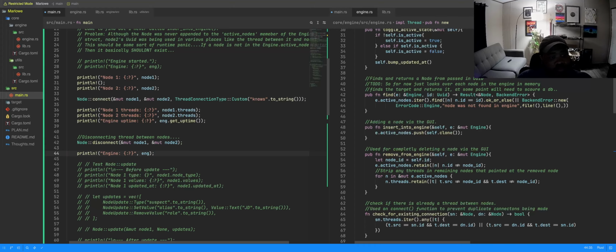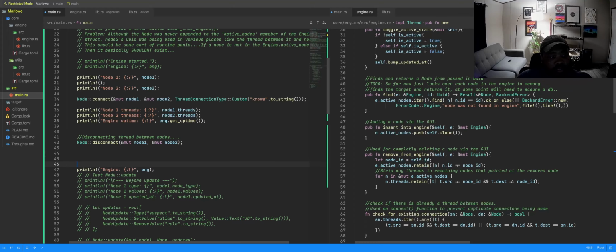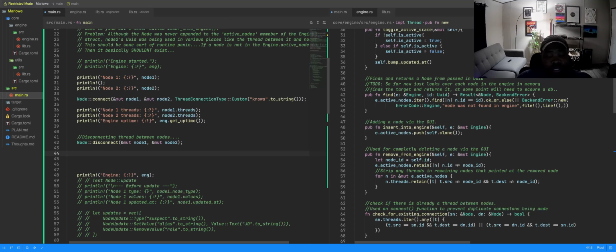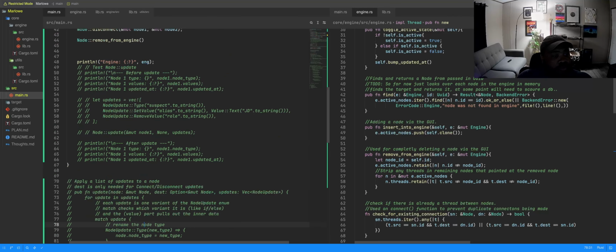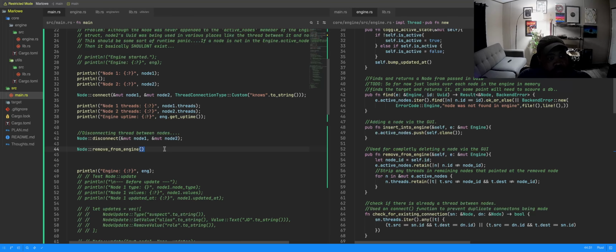Now we want to do node remove from engine. We need to bring this up. No, no, it's already good. It's got it. So we're node, and we need to pass it the node we want to remove and eng.